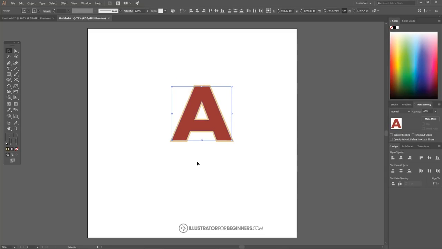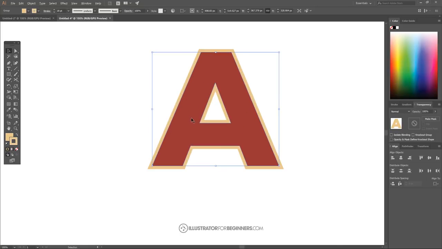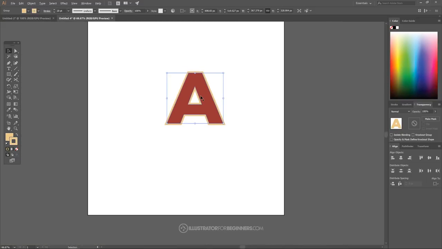And once I have both of those selected, I'm going to hold Shift on the keyboard and click on the red letter A to deselect it. And I'm just going to adjust the thickness of the tan letter A's stroke to my liking. I'm going to make this maybe a little bigger. I'm going to go with something like 18. Yours doesn't have to be specifically 18, just something that looks decent, not too thick, not too small. If anything, I'd like that to be a little thicker. I'll go with 20. That looks pretty good.